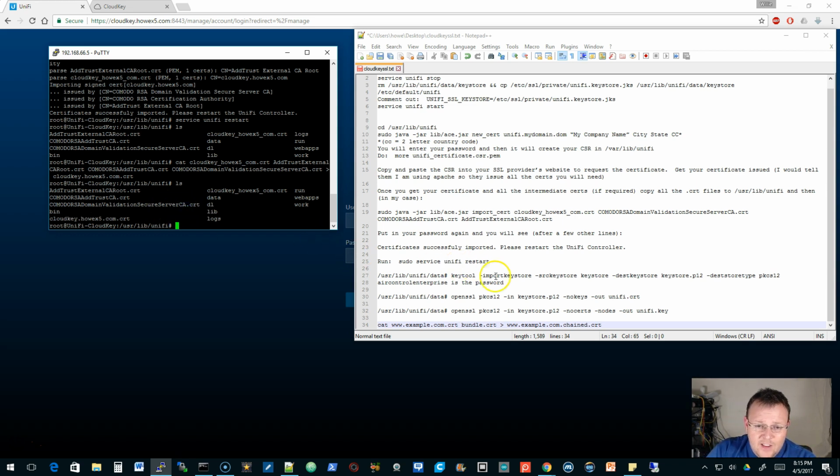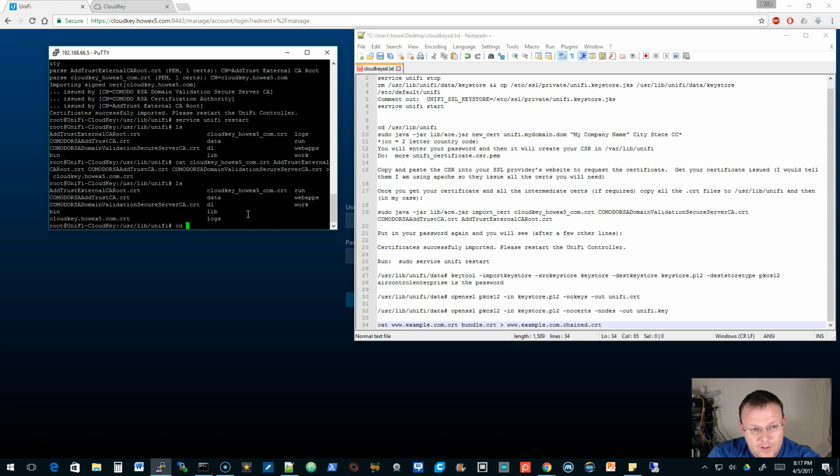So now the next thing is we are going to extract the private key that we need for this. And you can see where I was messing around with some of these other commands.